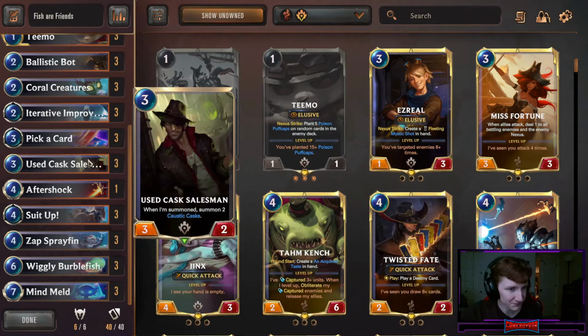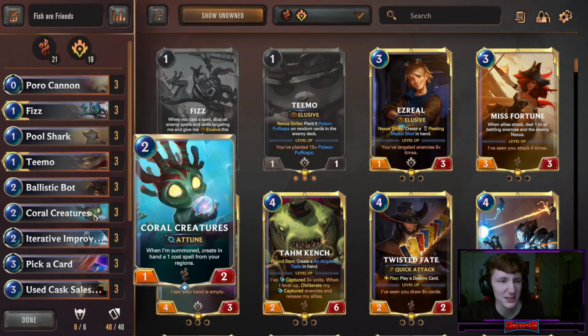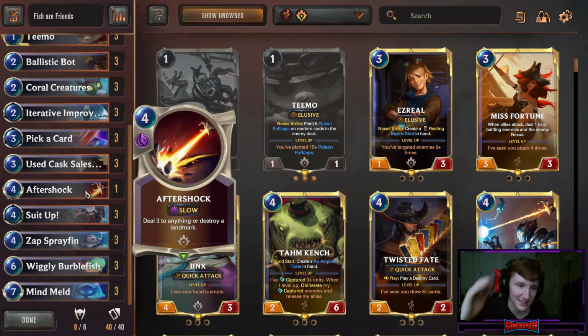So that's great. And then 3 copies of Suit Up, because we're going to be drawing a lot of cards, and making one of our little elusive units into a 4/4 for like 2 mana is pretty good. That's pretty strong. So, yep, that's the deck right there.